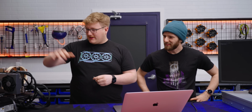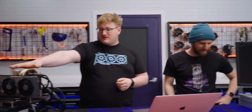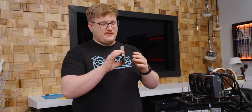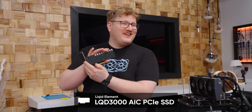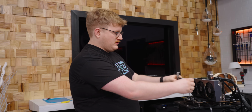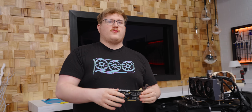Okay, so that's why the bench is here. I got a Threadripper bench here. We're going to put that card in it. I got us a little NVMe drive. We're kind of clashing brands here. This is like wearing Adidas and Nike in the same outfit. We got our liquid drive. This has got 4 NVMe drives on it and then just a little PLX switch. So we'll put that in there and then we can RAID those 4 drives.